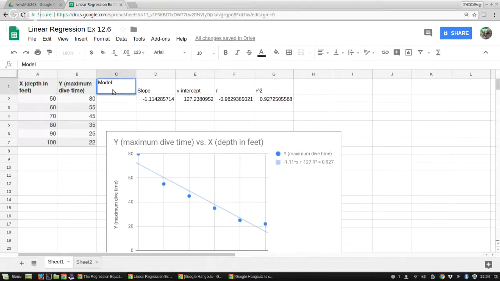So I'm going to model these values by using my equation. So what I want to do is I want to take the slope times my x value, add on my intercept. In order to fill that down, I need to fix a couple of things. So the slope is fixed in row 2. The x value should vary, no dollar sign, and the y-intercept is fixed in row 2, so we move the dollar sign. All right, once I fix that, I can then fill this down and then go over what these numbers mean.